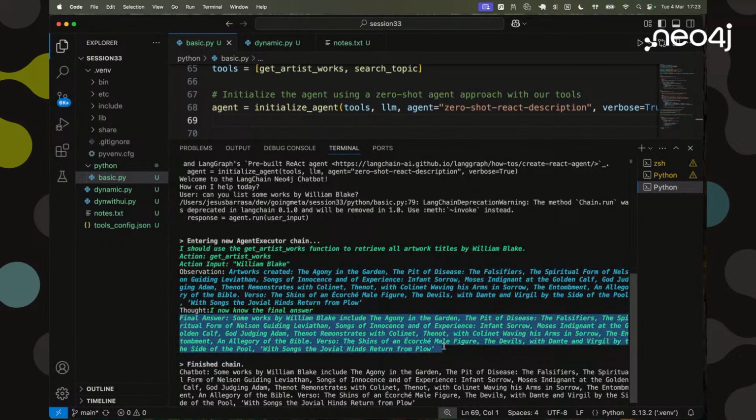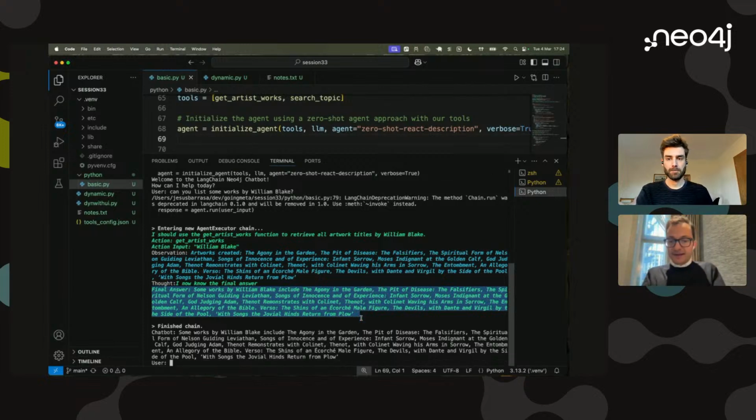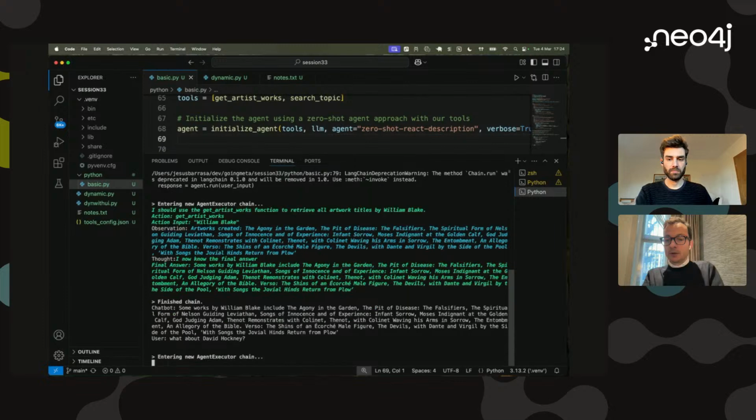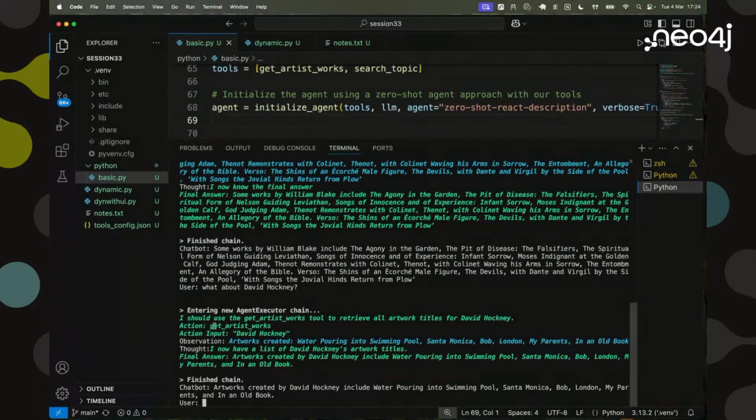Like I say, in a way this is quite similar to what we achieved with RAG, but it's fundamentally different in one particular way: we're not actively going out and passing results as context. We're giving a tool to the LLM, and it's the LLM that decides that the question you're asking can be answered with this tool. So I can maybe ask another question. I believe David Hockney is also in the database. It identifies it and gets a collection of works, so again it's used the same action.